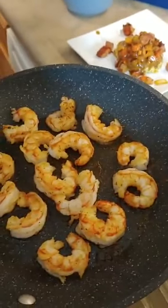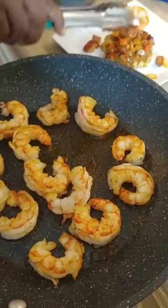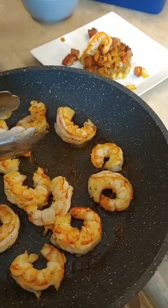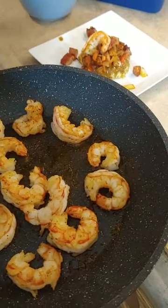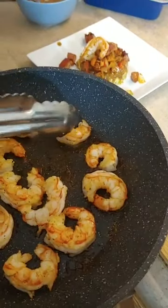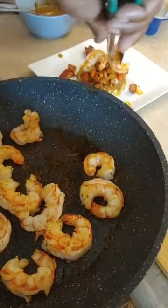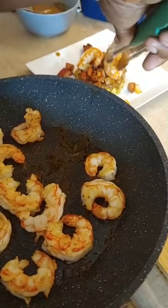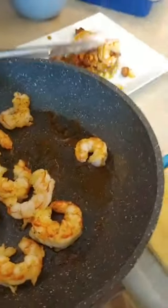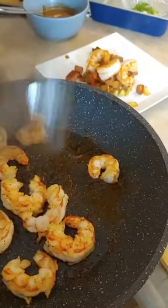Now we're gonna add our shrimp. Alrighty, and right there on top. Now we're gonna add our shrimp, right there on top. I said it twice, y'all, because I forgot to hit record like an old person. Lord, God. Will this guy shut up?